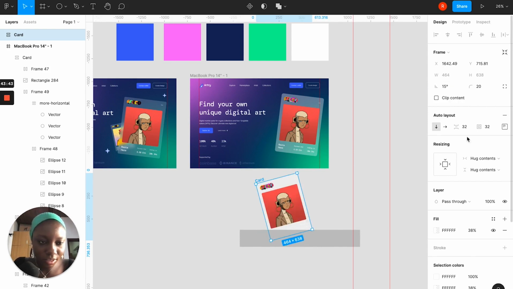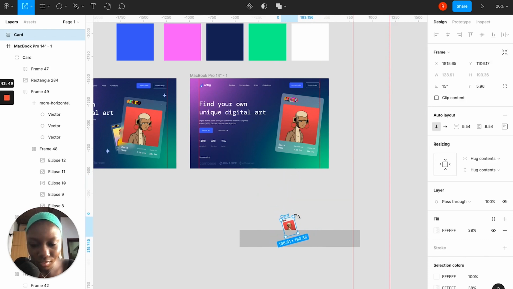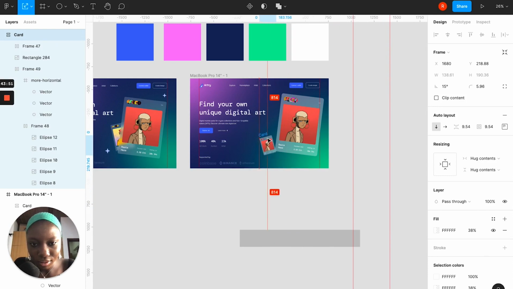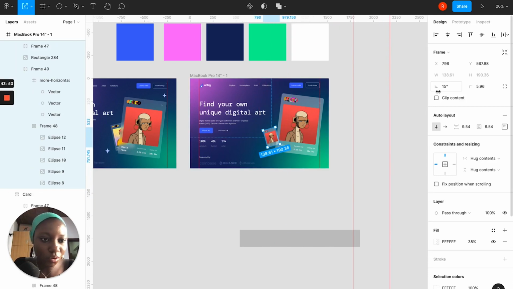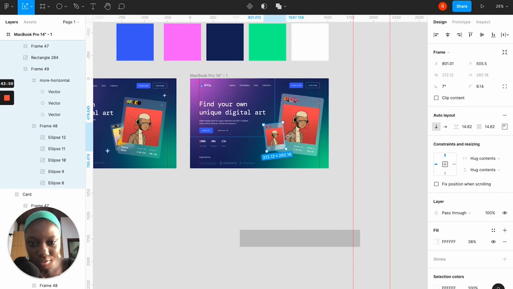Then we scale it down. Okay, that's too small, and this is too much. We scale it down here, yeah, exactly.